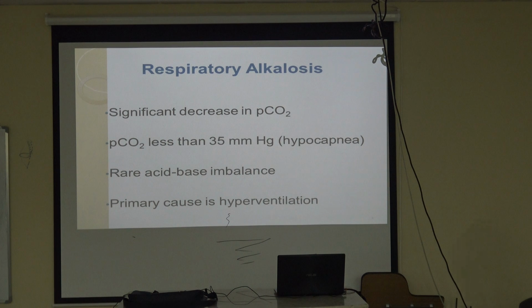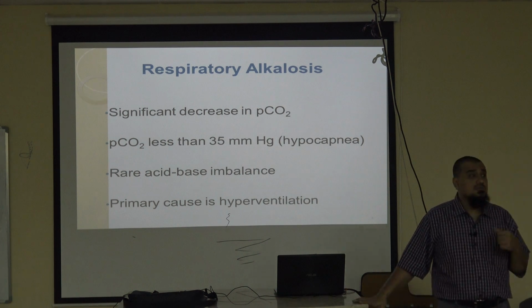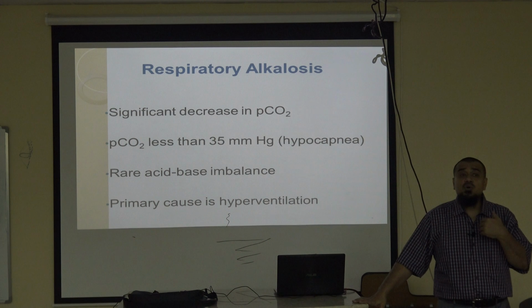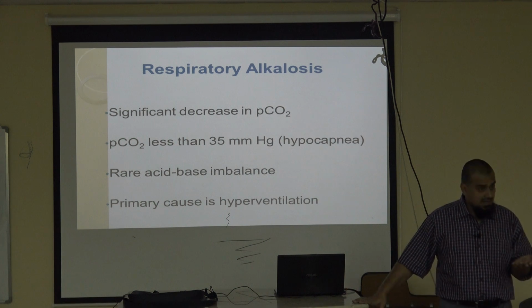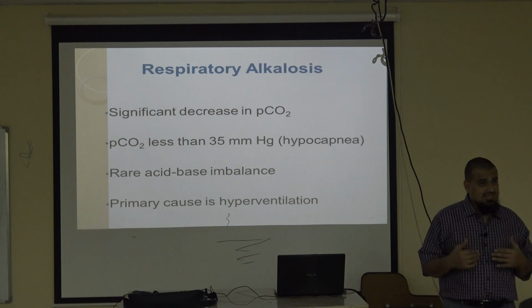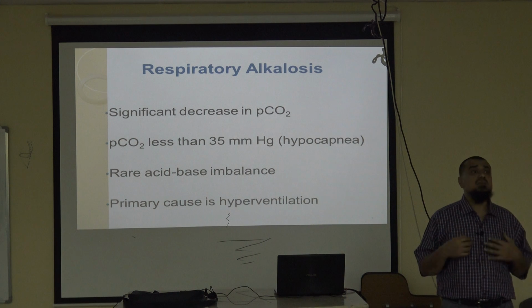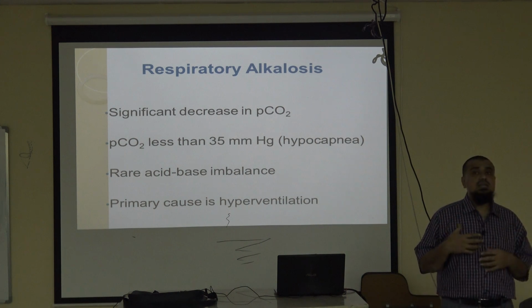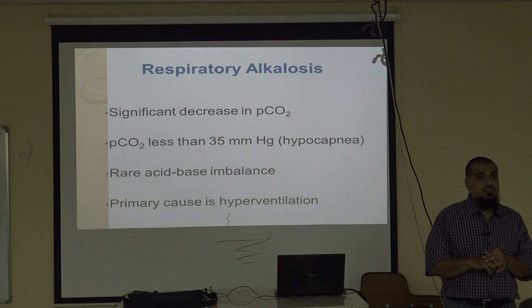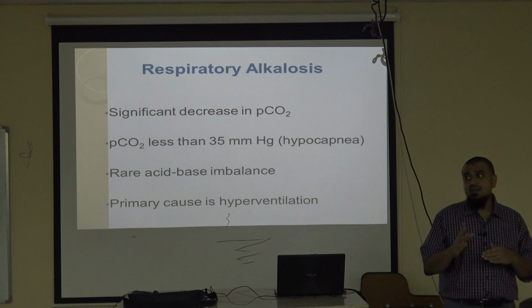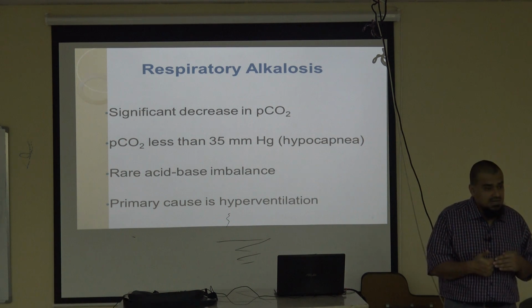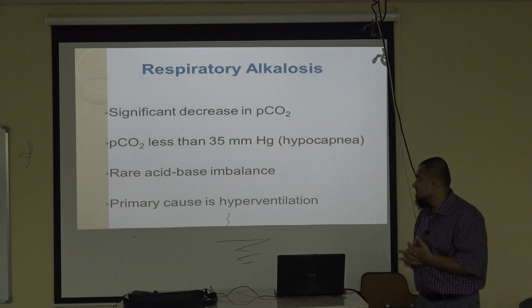Now respiratory alkalosis. Respiratory alkalosis is a condition in which you are expelling more carbon dioxide, clear, than normal. Normally you don't expel excess carbon dioxide, but in this particular condition the respiratory system is so efficient that it is expelling more than normal carbon dioxide. Clear? So if the loss of carbon dioxide from the blood is due to the respiratory system, this is called respiratory alkalosis. What can be the causes?